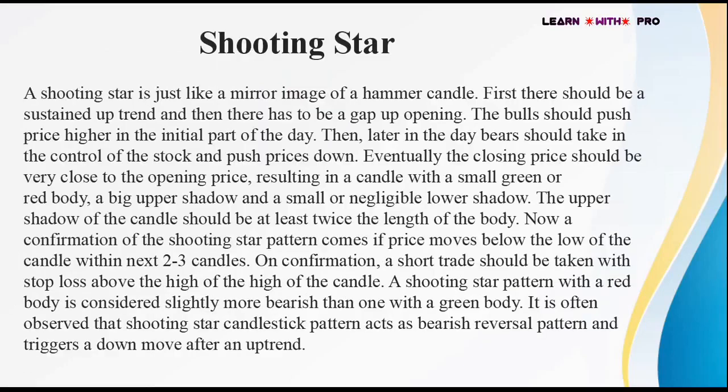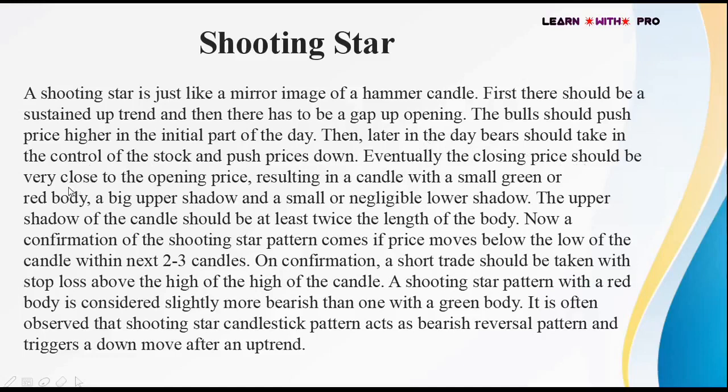Moving on to the shooting star. Now, the shooting star is just like a mirror image of the hammer candle. First, there should be a sustained uptrend. Remember, in the hammer there is first of all a downtrend. Now in a shooting star there is the uptrend, and then there has to be a gap up opening. The bulls should push the price higher in the initial part of the day.